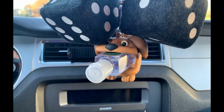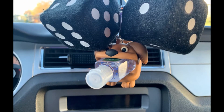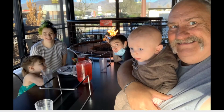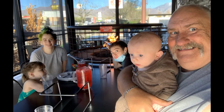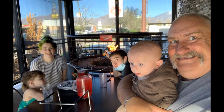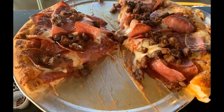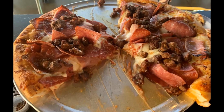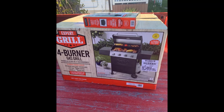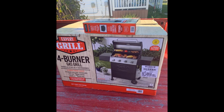My granddaughter Emily gives me this cute little dog keychain that has a little hand sanitizer in its mouth. I immediately hung it on the Mustang. Great place for it. Friday afternoon, my daughter Anastasia took me and a couple of the grandkids out. We went to a place called the Pie Pizzeria. Oh my gosh, this is the best pizza you will find in Salt Lake City and probably in the world. Absolutely amazing place.